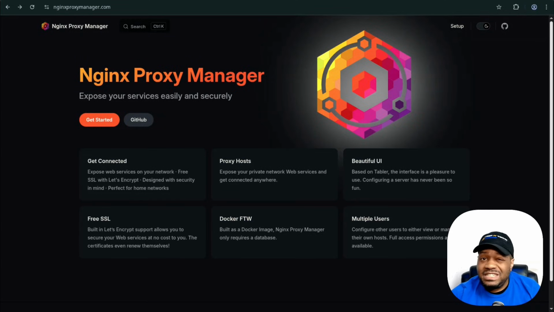Now, let's talk about who this is actually for. If you fall into any of these groups, this tool makes a whole lot of sense to use. Let's say you're new to self-hosting and want clean HTTPS URLs, or you're running multiple services on one server, or you don't want to memorize IPs and ports, or you want SSL without fighting certbot config, or you want something easy to maintain.